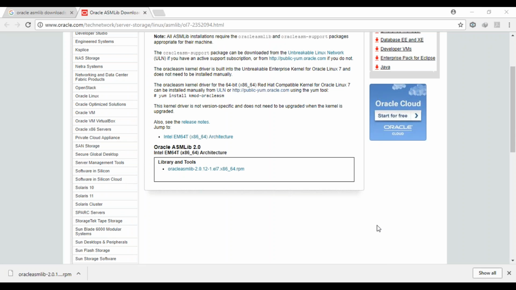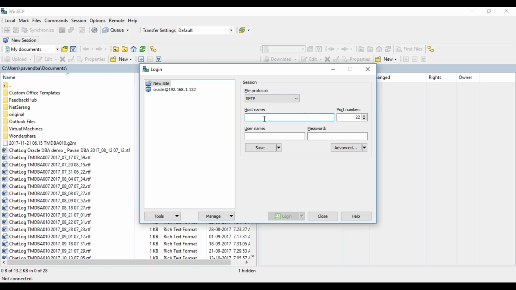For that I am using WinSCP. You need to copy this file as the root user only.